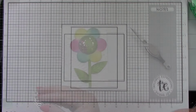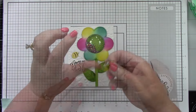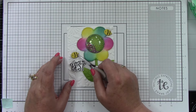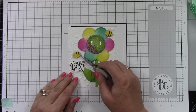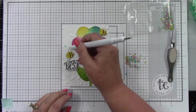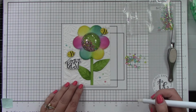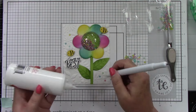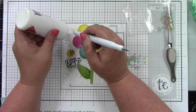I'm going to add some foam sticky strips behind my sentiment and both of the cute little bumblebees. And I'm just going to add those around. I think they are such a cute little addition. And then I want to finish the card off with some of those rainbow rhinestones. Remember, we put a few of those in our shaker element, but I thought I would bring more of those out. They're so colorful. They're so pretty. So I'm going to do 2 groupings of 3 here, and then I can just use some liquid glue to get those to adhere down.